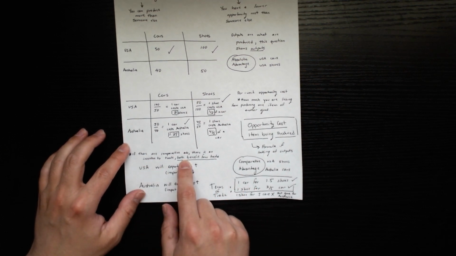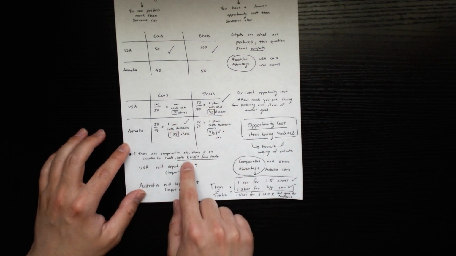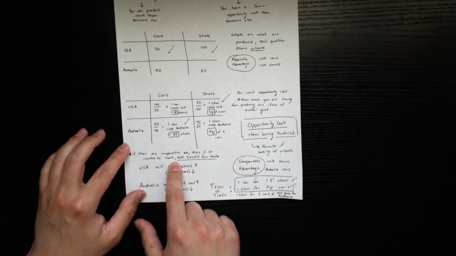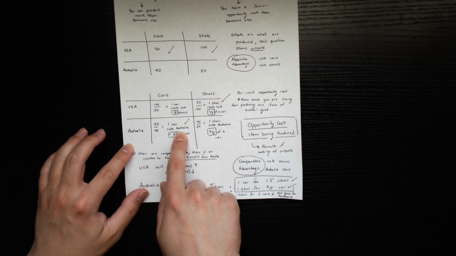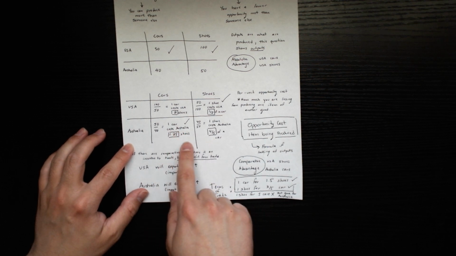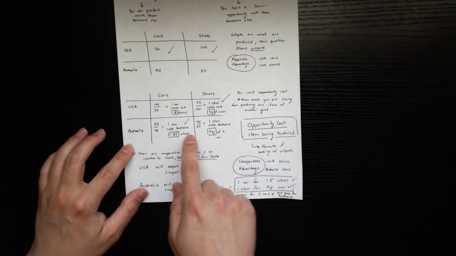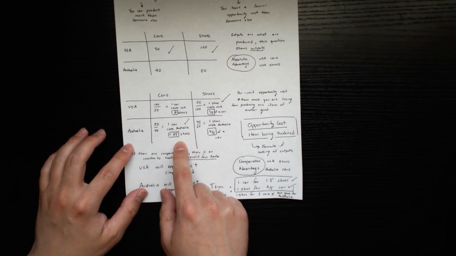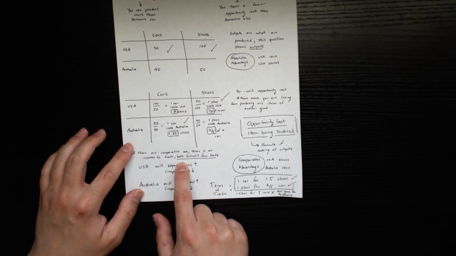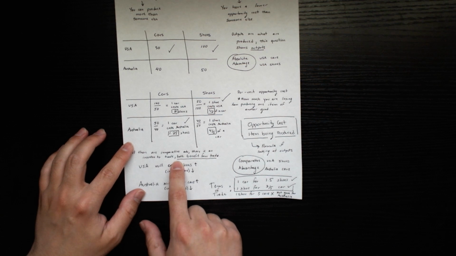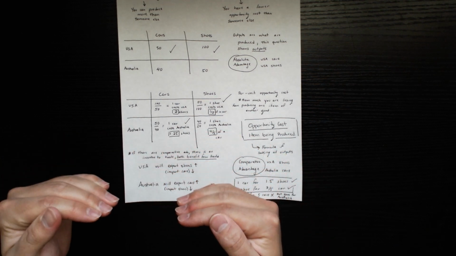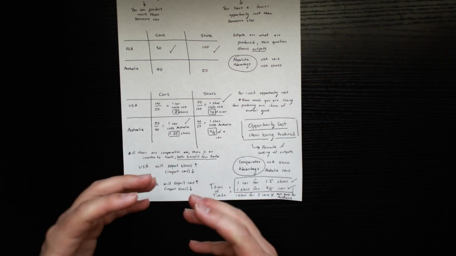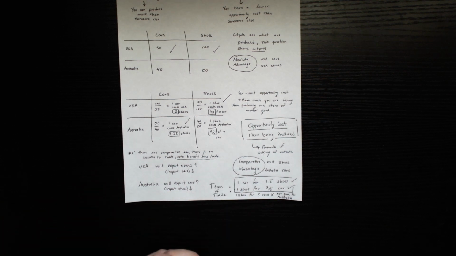If there are comparative advantages, like we see here, then there's an incentive to trade, because you can produce the stuff you're good at producing and then get the other things from somebody else at a lower cost than if you were to make them yourself. So when there's an incentive to trade, countries trade with each other and they're both going to benefit from the trade, because they both get lower total costs than if they were to produce everything themselves.